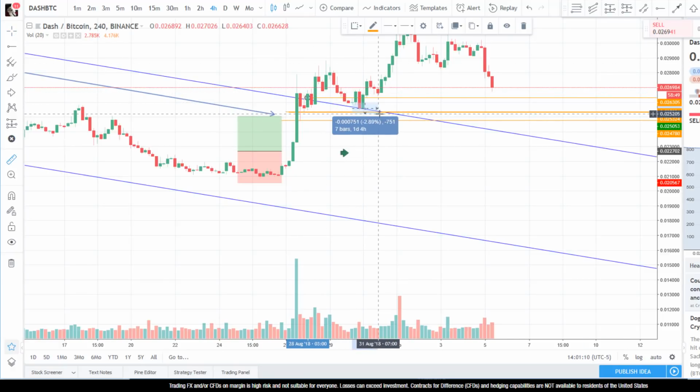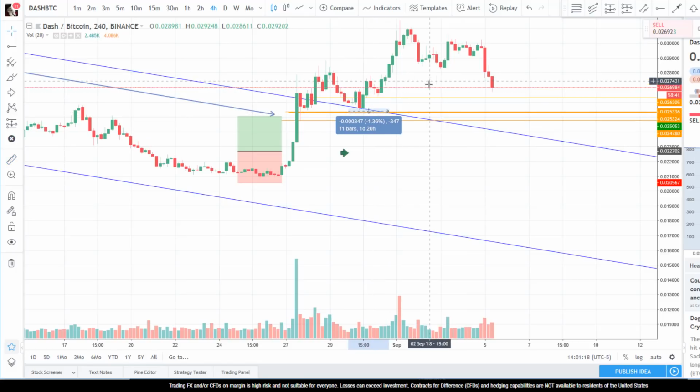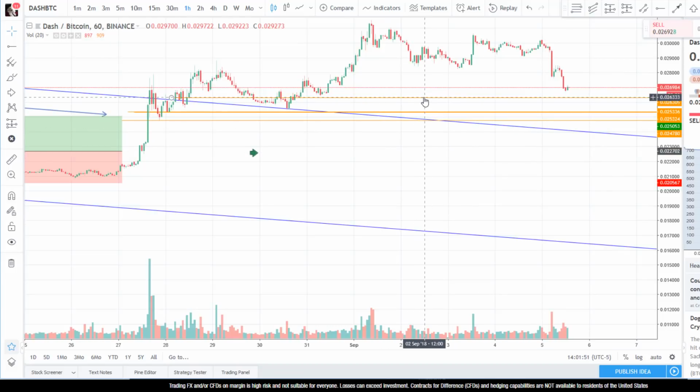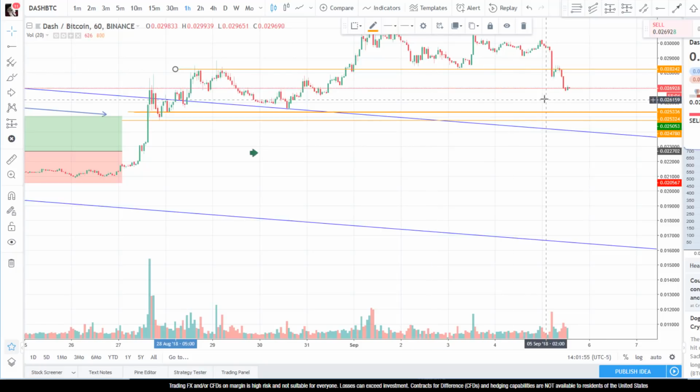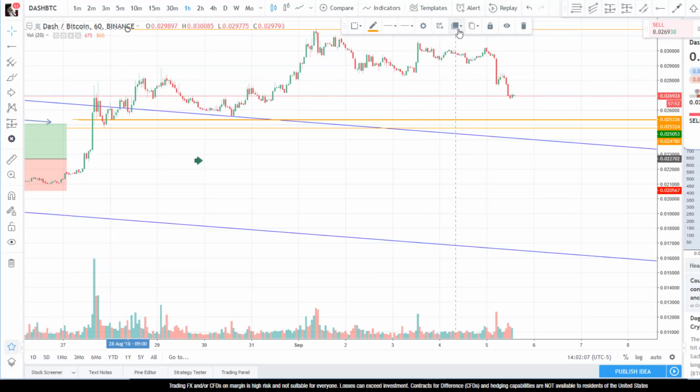And this is close here where the structure maybe looked like it broke down from this move here, where it found support, but it found support here. So now you're still in the trade. As far as the structure, the buyers are maintaining control of the market, and the bias now is bullish. You see no reason, based on price action alone, that this is wrong. As price continues to move up, let's go back to the 1 hour. Let's look at this. Your first sign, though, that maybe, and this is where you need to start looking at both sides of the trade, the upside and the downside, because it's not just lower lows. You need to start looking at higher highs.